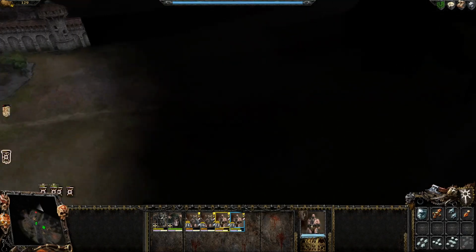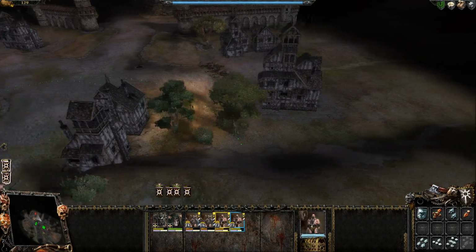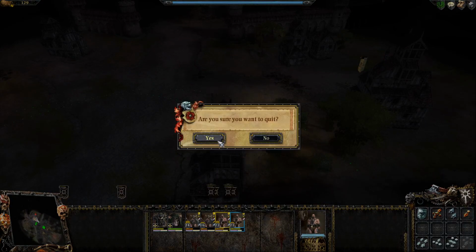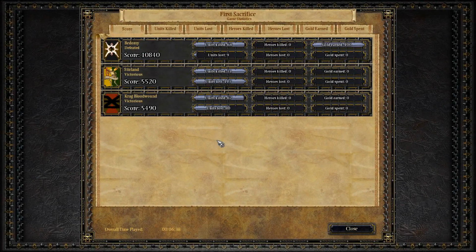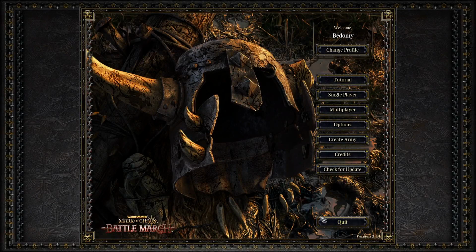So, I know there's a fight going on here, and there's a big Chaos army waiting for us there. So let's go up. I'm just going to exit this one so that we can wrap this up.